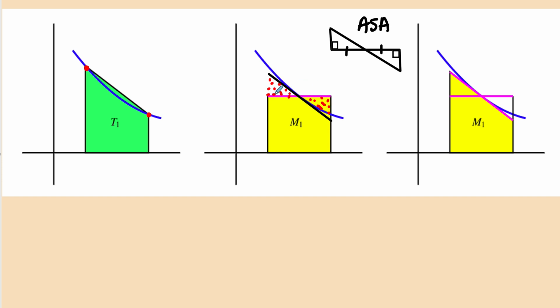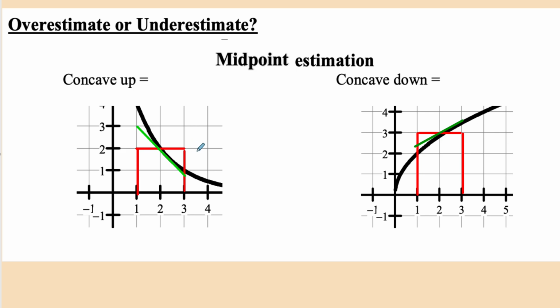And if I redistribute the area and take this and put it up here, I'm going to have this picture. It is also a trapezoid, but it's not the trapezoidal rule. It's determined by the tangent line that's lying underneath. And when this happens, this should show you that the midpoint estimation will be an underestimate for concave up. So because it's based on the tangent line and it's concave up, this will be an underestimate.